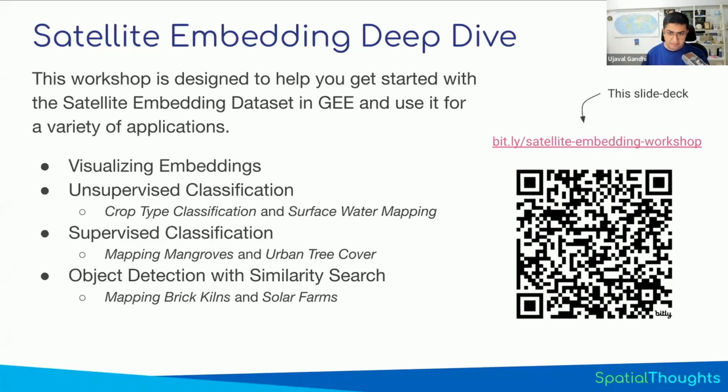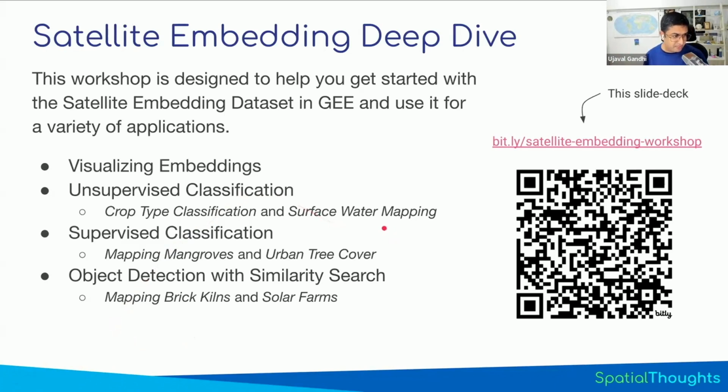We're going to cover some theory, understand and wrap our heads around what embeddings are and how to interpret them. Once you understand what these are and what they represent, you'll be in a better position to apply them for your workflows. We have several hands-on examples. We'll start with some supervised classification workflows. We have a really nice example on crop type classification. This was something that was very, very hard. It has become much more accessible, and a lot more people can do it much more easily using this new dataset.